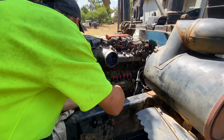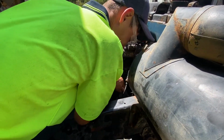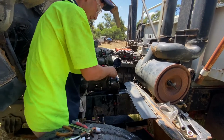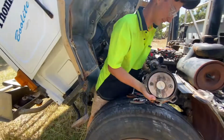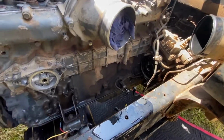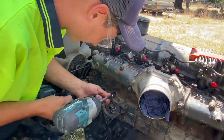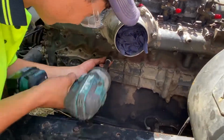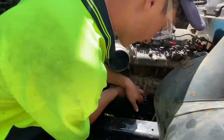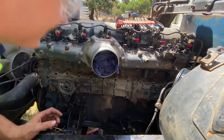The injector pump is loose, so technically it should just come off. That is one heavy piece of equipment. That was the injector pump off, all on the side of the block there. Let's rip that dog right off. This should be it.